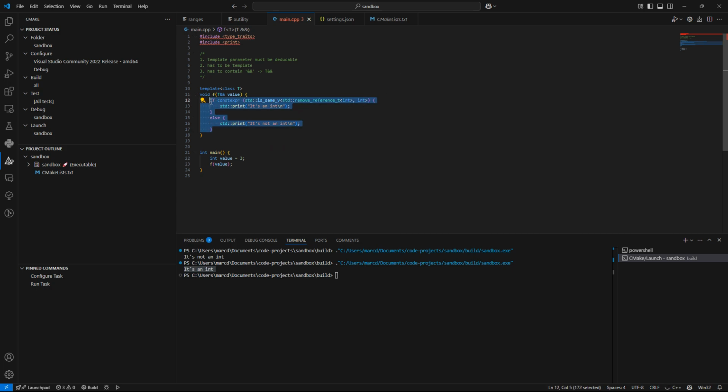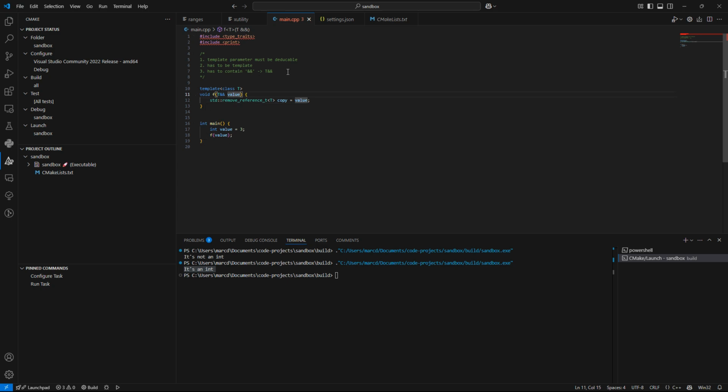So yeah, back to our previous example, if you want to create a valid copy that always works, you're gonna say std::remove_reference<T> copy equals value. So now we're actually creating a copy of the value being passed.